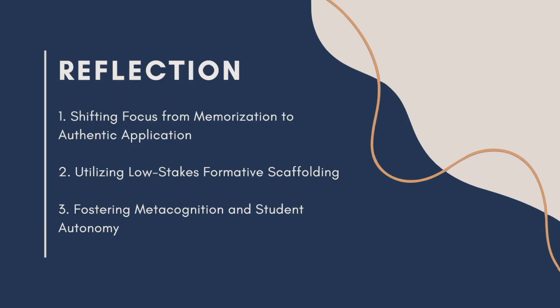And the last one is to foster metacognition and student autonomy. The inclusion of these dedicated self-assessment and peer assessment instruments shifts the student from a passive recipient of a grade to an active agent of their own education and their own learning. So the students analyze their peers' presentations against a clear set of success criteria. So they are following what they think instead of following a structure as such.